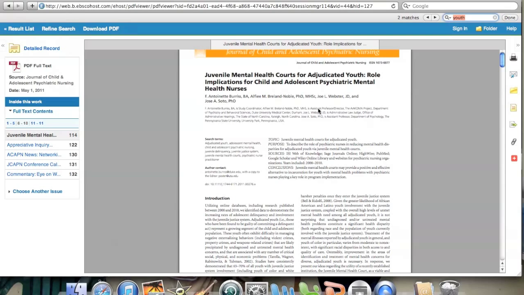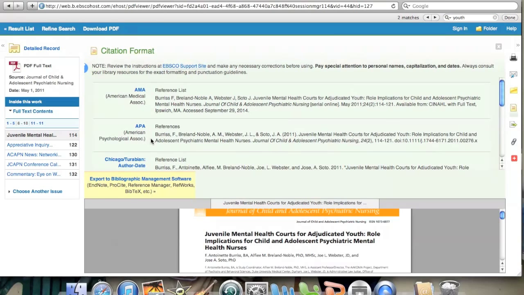Another handy thing about this part of the system is that if you move over to the side here and hover over this button, you'll see it says Cite. If you click on the button, it will actually bring up the citations in each popular citation style. So here's the APA style citation. You can copy this and paste it into your references page, although I always recommend that you check all of the details. For example, this here is showing the first letter of each word in the title capitalized, which is not actually proper APA style.